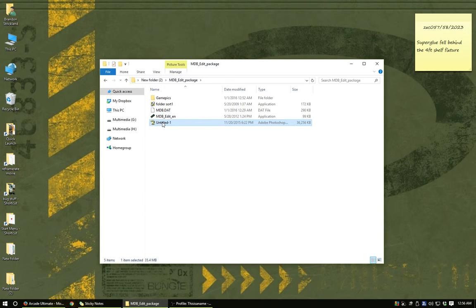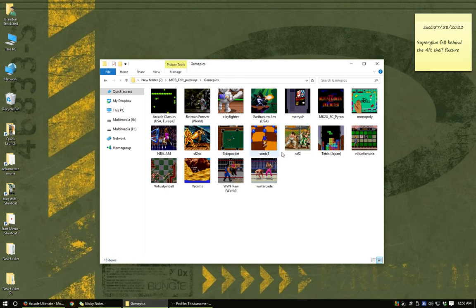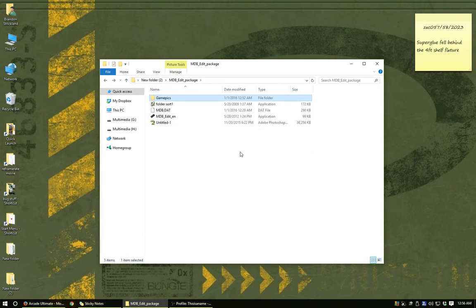That's how I edit my pictures, but for the sake of this video, I'm going to use something basic like Windows Paint, which comes with every version of Windows. And I've tested this, and it actually does work. So here are the game pictures I've created right here. And the names mean things. Just always remember that. The names mean something. They're important. Names are important.